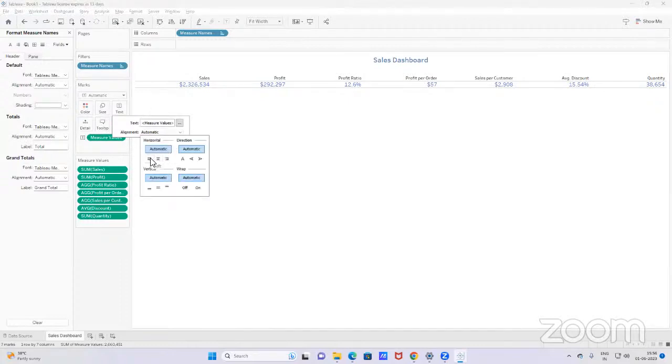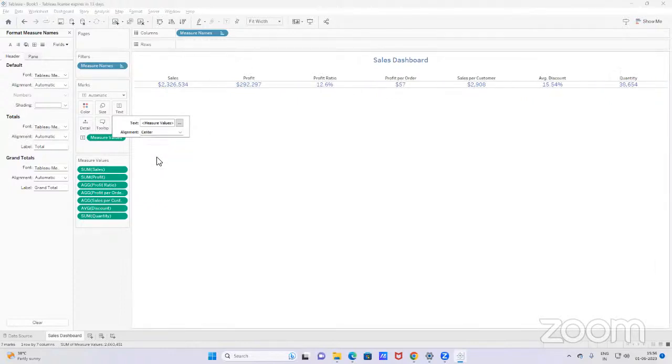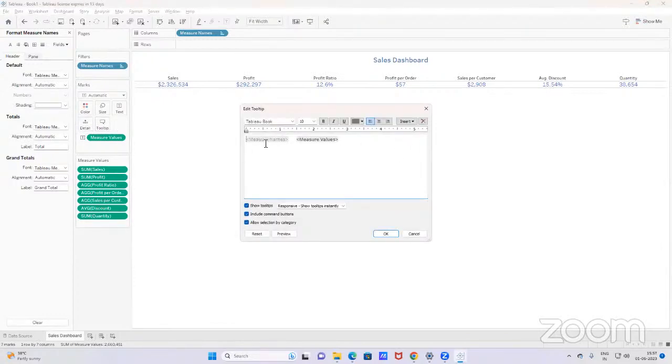Here we can set the alignment, left aligned, center aligned. So center aligned looks good. So I'll just keep it like center aligned. Details and tooltip. So tooltip is here defined as measure name colon measure value. So in angular brackets, the field is defined. That field will be converted to the value of the field and displayed when we hover around it.